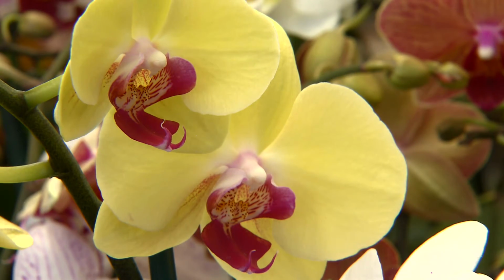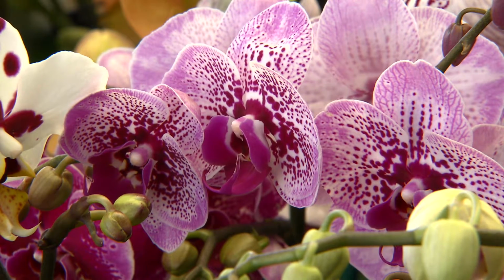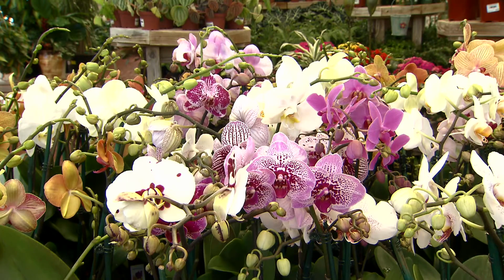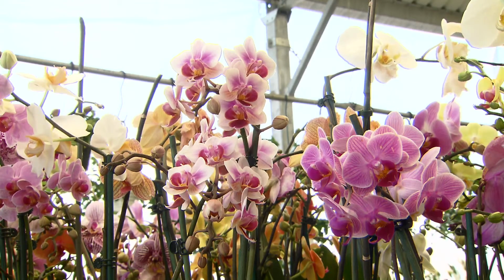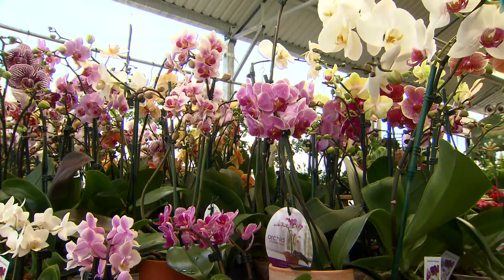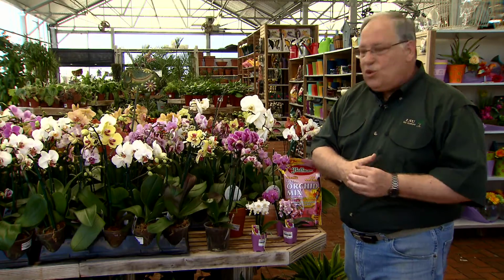But these days, breeders have hybridized many species together. The color range is hardly believable anymore. From the basic whites and pinks, we now have all kinds of shades of golds and yellows, oranges, pinks, roses, reds, and beautiful whites. In addition to the diversity in color that we have today, we also have a diversity in sizes. Breeders have taken the larger growing Phalaenopsis and bred them down to smaller growing plants.